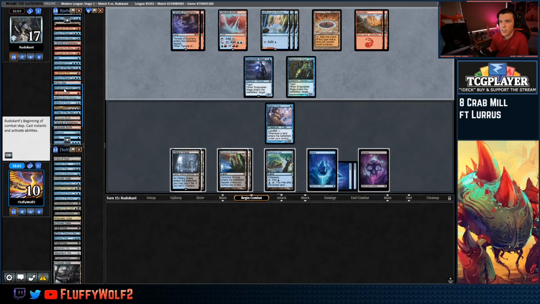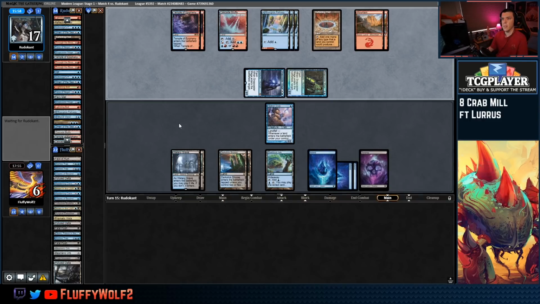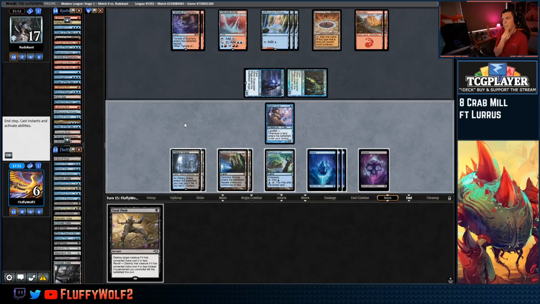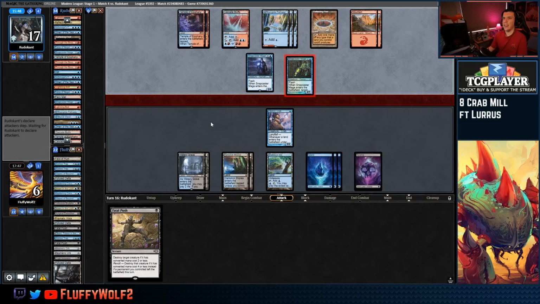What do we got here? We have a Snapcaster. I don't see another Snapcaster, so if they have 4, they've got 1 more, which means Snap Lightning Bolt is still a thing. I don't think I can block this time. I gotta go 1 more turn. Go to 6. Dangerous levels here. Fatal Push. Alright. Well, Fatal Push stops the Snapcaster. Down to 4. Can I go to 4 here? I guess I could go to 4.